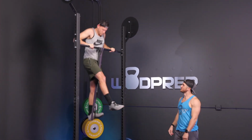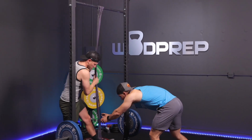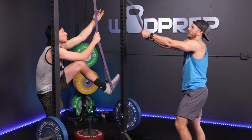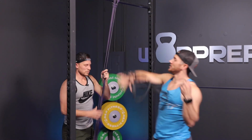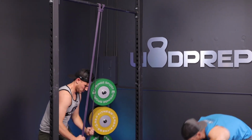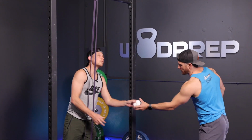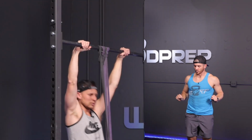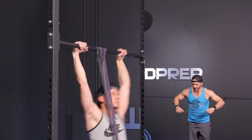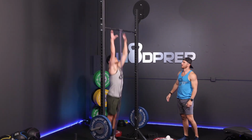Good, relax, I'm gonna take that black band off. You can hop down and shake it out if you need to. Give me that black band, and we're gonna just take that off. And what I want you to do is try to do the exact same thing. You're just gonna have a little bit less support. Re-chalk if need be. I know my bar is very slippery. It's RX plus. Okay, now see if you can do the exact same thing. Because I saw there, you purposefully released and re-gripped and transitioned with both hands at the exact same time. That's what I want you to try to do here.